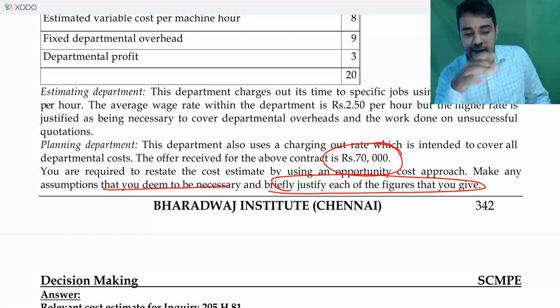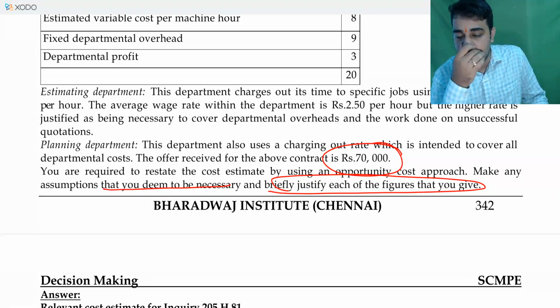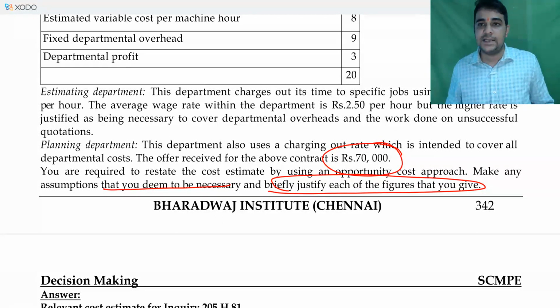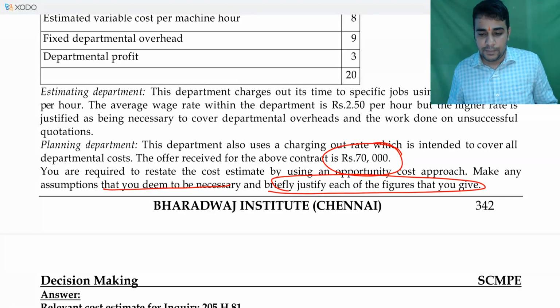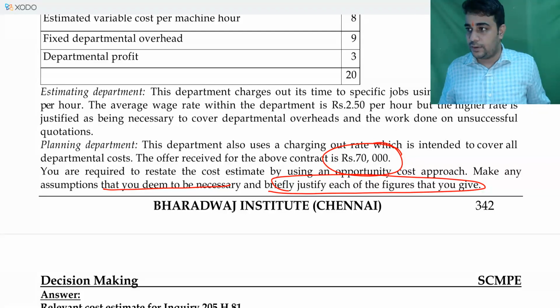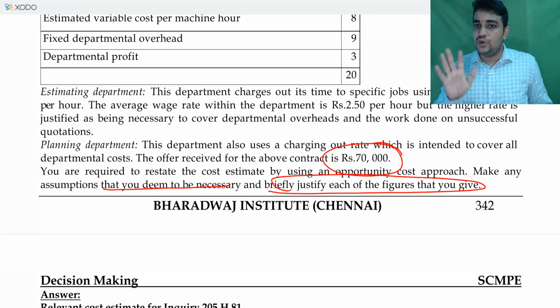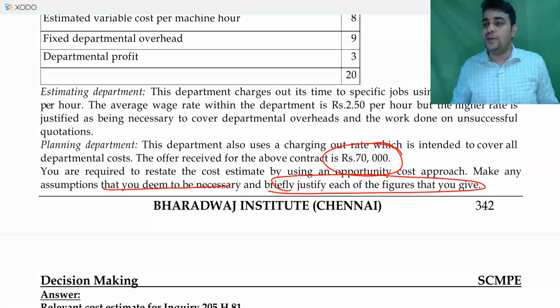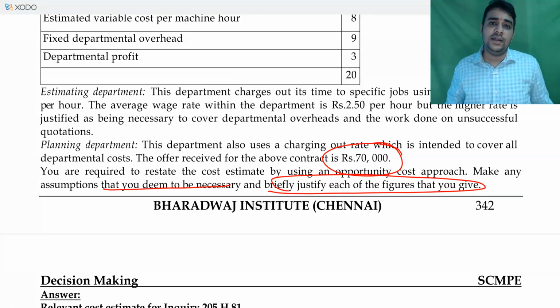Okay, I did all of this. I went to the managing director. The problem is over, but a theory oriented question mostly gets clubbed in these types of questions. I went to the managing director and told him all of this. He says still we will not accept the contract, because he feels there are 2-3 issues with relevant costing. Despite the statement clearly telling you that opportunity cost is only 65,700 and your revenue is 70,000, I still don't want to accept the contract. There are 2-3 reasons for that.